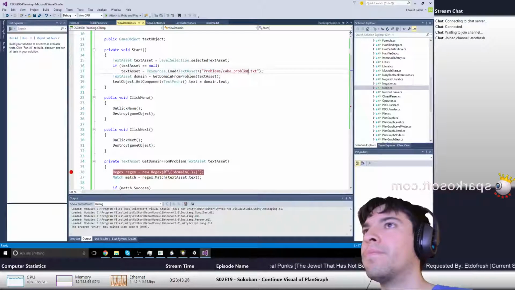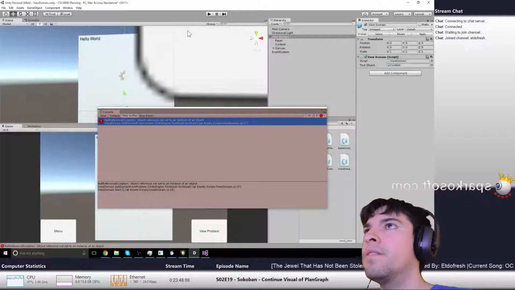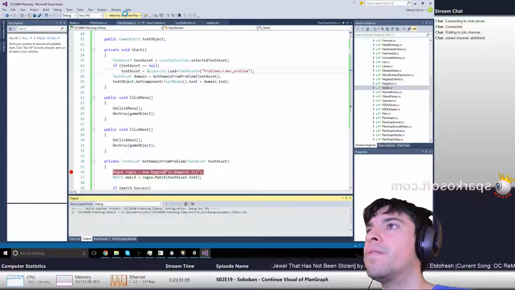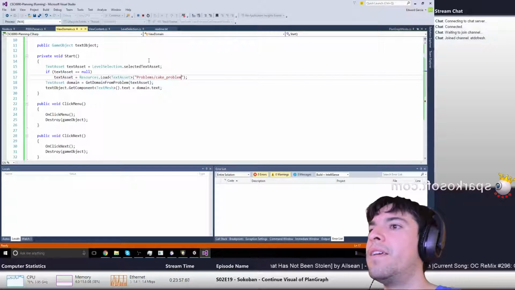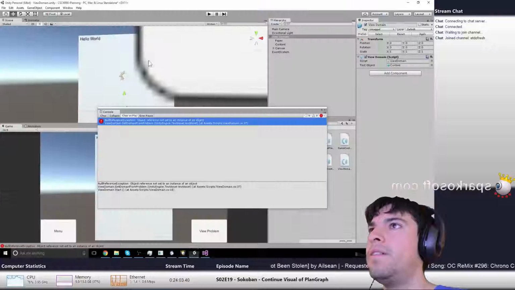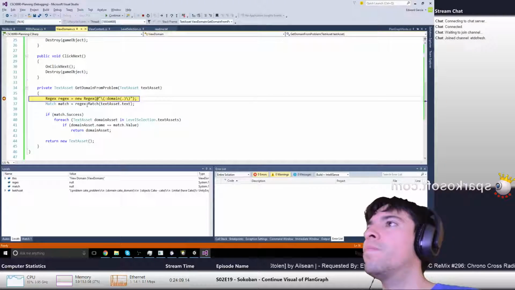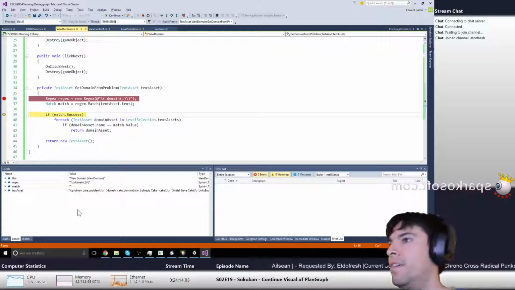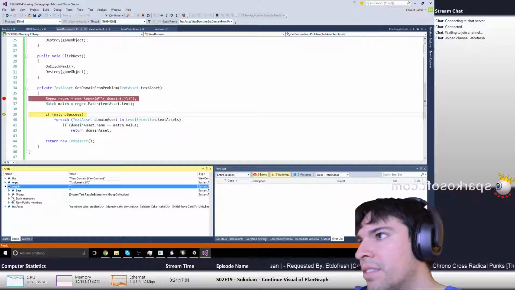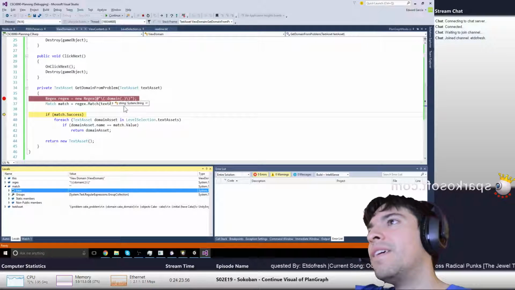Stop. Cake problem. Alright, this is ready on the steady. Unity, are you starting? No? Alright, I'll start it for you. Alright, text asset in. F10, F10. What do we got? Match is nothing. So, success equals false. It didn't find it.